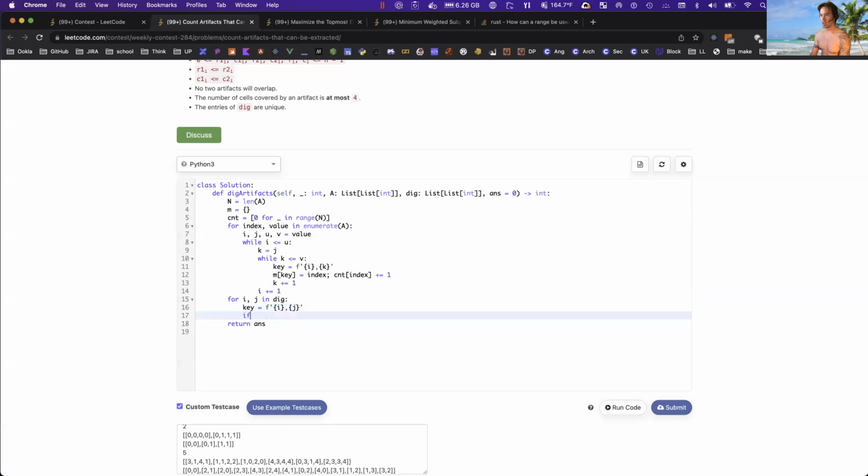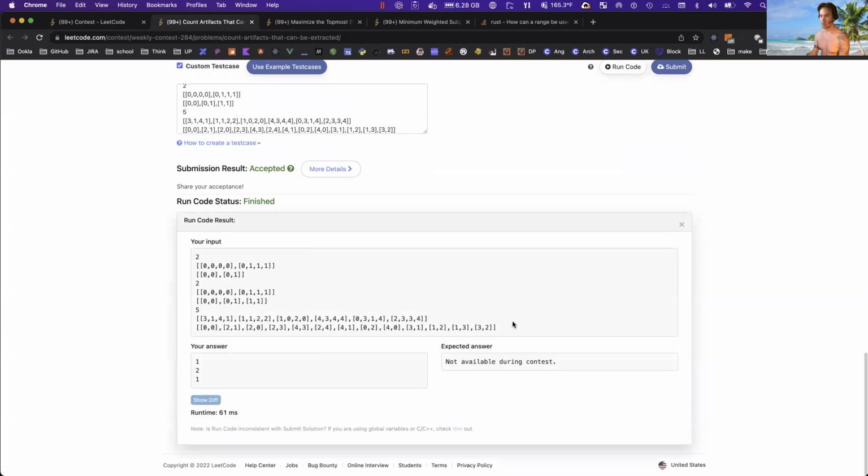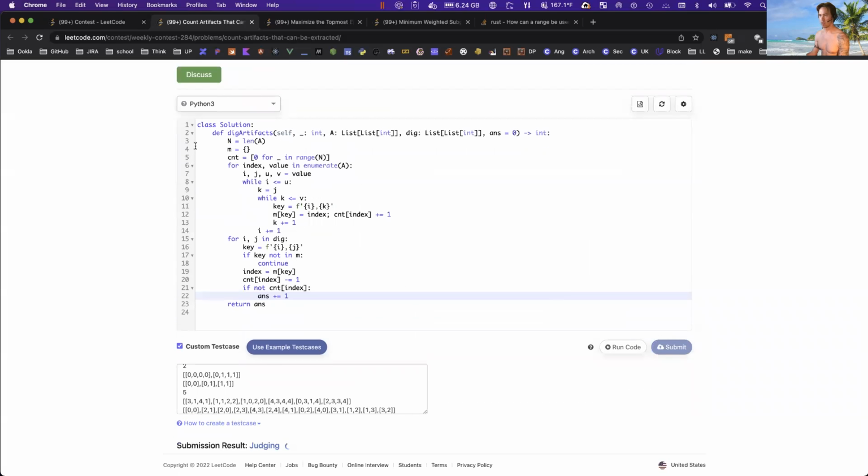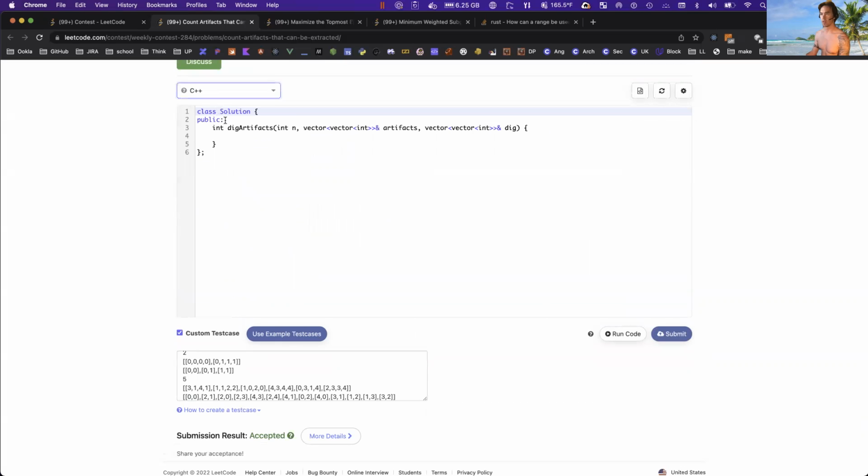If key not in the map, then we'll continue. Otherwise, index equals m sub key. Then count sub index minus equals 1, if not count sub index equals 1. Looks good. Good, okay.